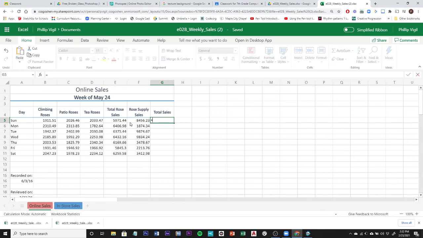And then I'm going to click on E5 to select that as one of the numbers. Then I want to sum that, so I'm going to do plus symbol. And then click on F5, and then Enter to accept the formula. So now I have a total sum of those two values. I'm going to go ahead and copy that down the row.